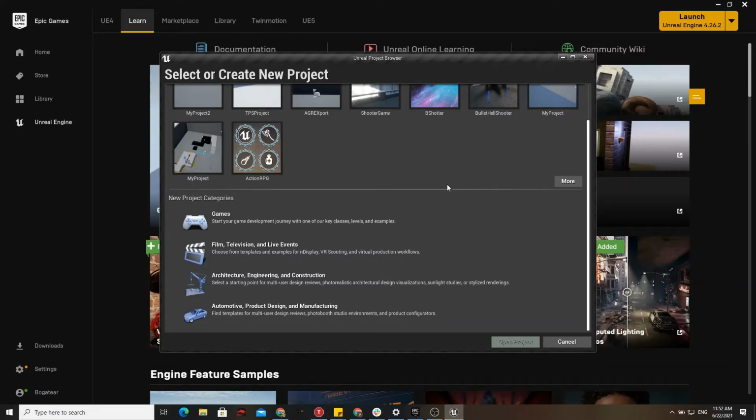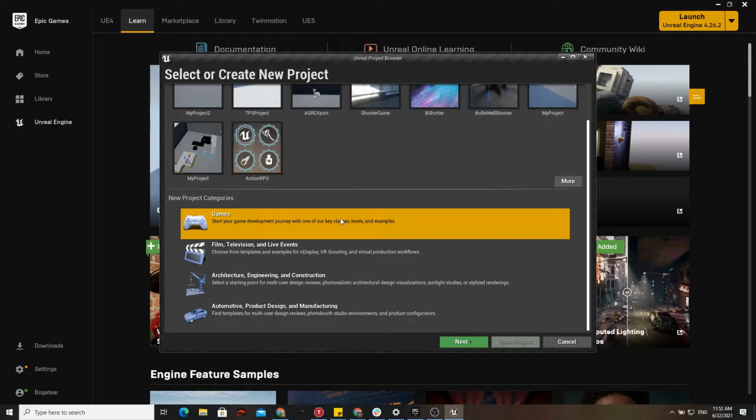Hello everybody, and today we're going to continue learning the blueprints by creating a new first-person shooter. It's not going to be something fancy or special, it's just going to be a character who can shoot, aim down sight, and reload their weapons when the ammo runs out. So to start, let's create our new project.